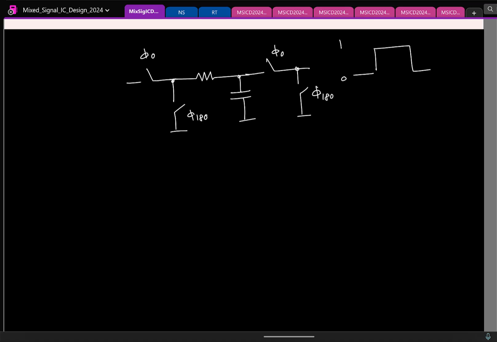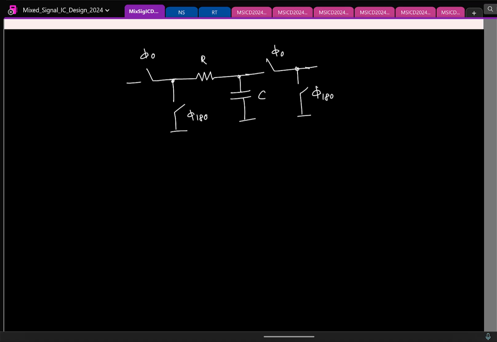Phi 180. So if you are down converting and then filtering and then again up converting, then I will again down convert. It depends. Sometimes, we'll come to that. So let us say you want to have only a band pass filter, you can do this actually. We'll come to that, so hold that thought. It's a good question, but we'll answer it.